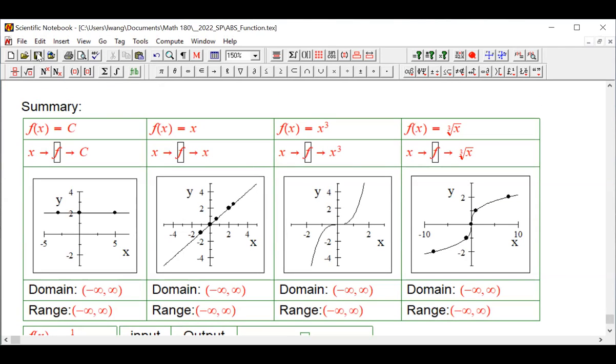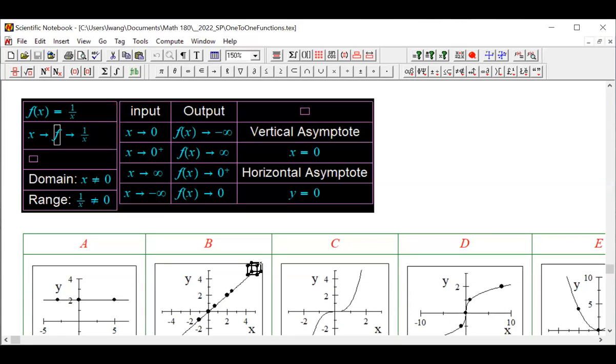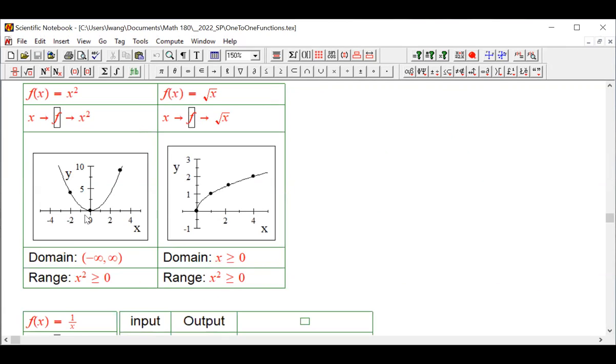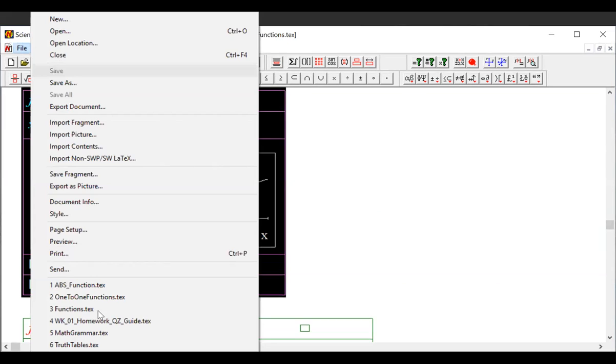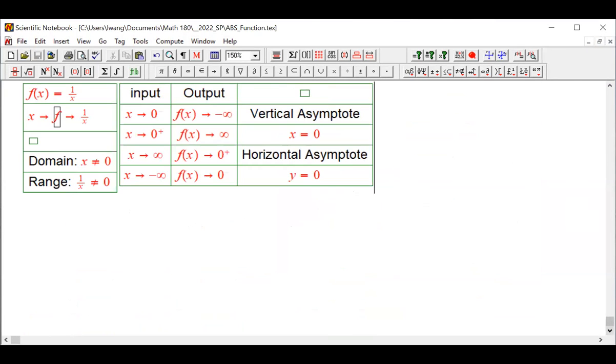Wait a second. Okay, so I'm summarizing this. Okay, I want you guys to also find your stuff. Okay, find your stuff. Summarize it. Take notes. So we should have a good summary here.